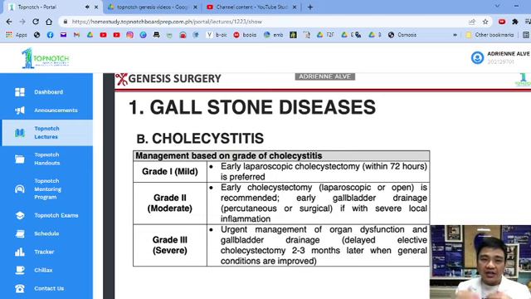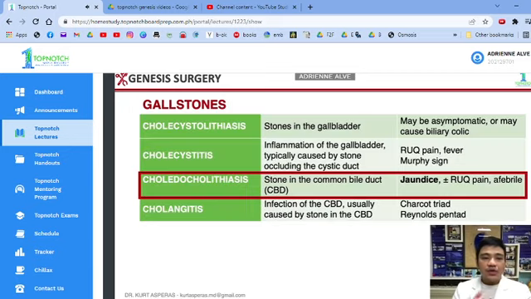Yung grade 2, ito yung gray area in the middle. So ito yung mga patients natin na pwede namang good surgical risk with stable comorbids, but meron silang mga findings of local or severe inflammatory conditions like yung mga may abscess, merong mga edema within the gallbladder that could surgically be more challenging. Kumbaga, since magana siya, pwedeng dikit-dikit, okay, mas mahirap operahan yung patients. So yung options nila would include the options for grade 1 and grade 3. Yung drainage lang or putting a tube to divert or to drain the bile temporarily, or pwede naman silang i-outright mo naman ng cholecystectomy. Usually, ang cut-off naman dito is the 96th hour of presentation. Or kung mag-present sila early on within the 96 hours, kung gusto mo siyang operahan mo na siya within that time frame. So we're done with cholecystitis.